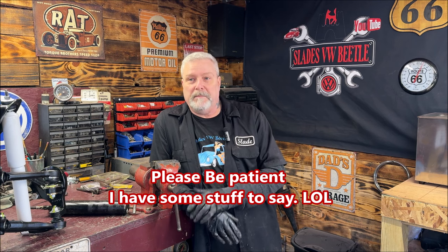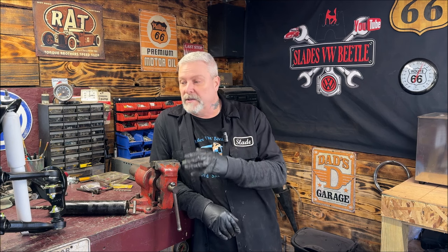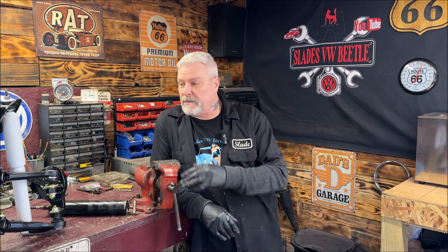I always got frustrated because the first thing we check when we're buying Beetles, besides the frame head, is whether it's going to need new beams. If it needs one, that's fine. EMPI sells them complete in the box where you bolt them right up. But I don't think anybody wants to just buy one for something to do because you're bored. Now this brand new EMPI beam, perfect. I will grease that and keep that cleaned up. I will probably never need another beam. I really doubt it. So that's your DIY.